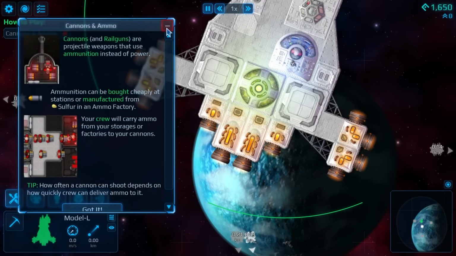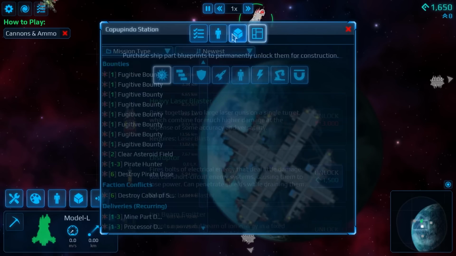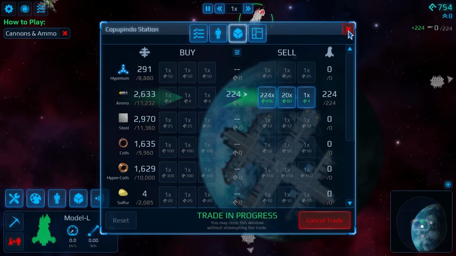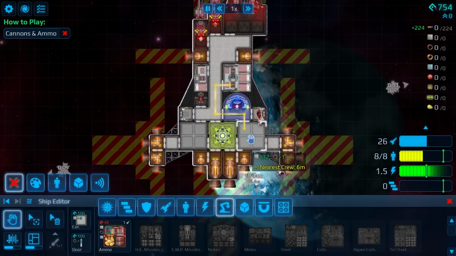Either that, or we can buy ammo, and maybe it just goes in our storage bay. I mean, if that's the case, then that's fine. Sure, we'll buy a whole bunch of ammo. Boom. Initiate trade. Boom. Hallelujah. Great. Fantastic. Let's go back to the situation.